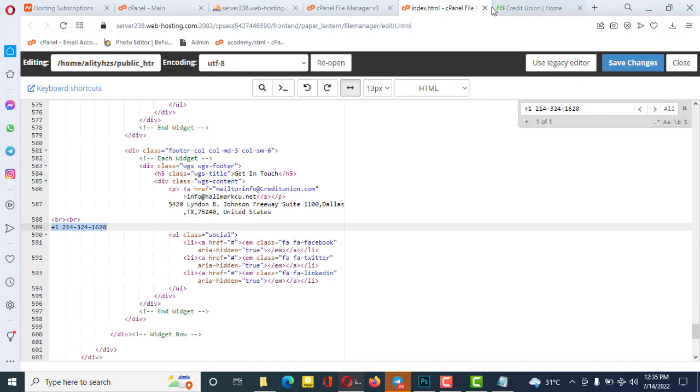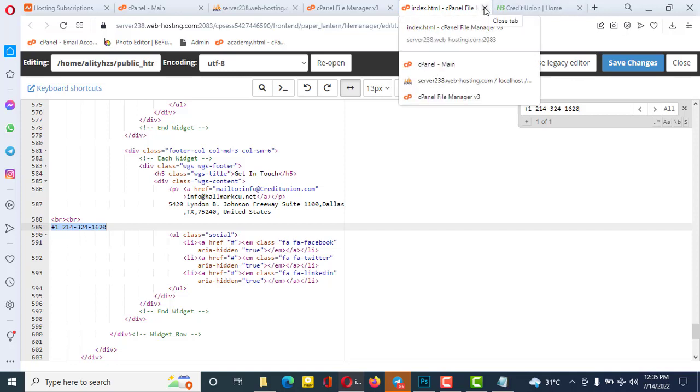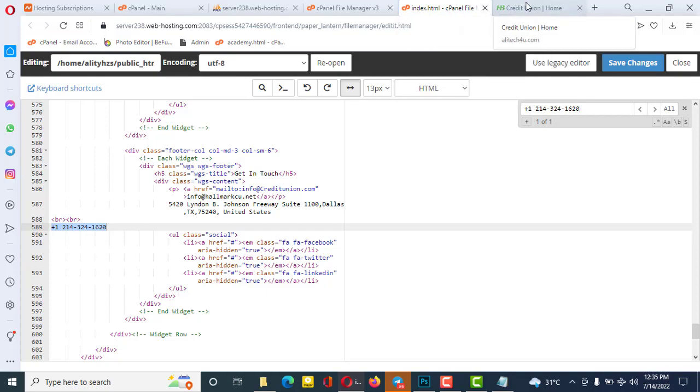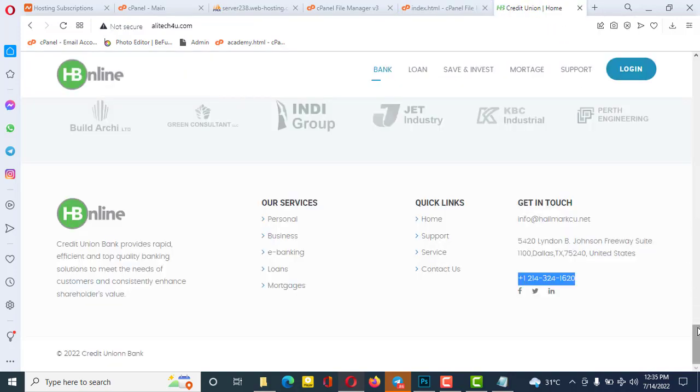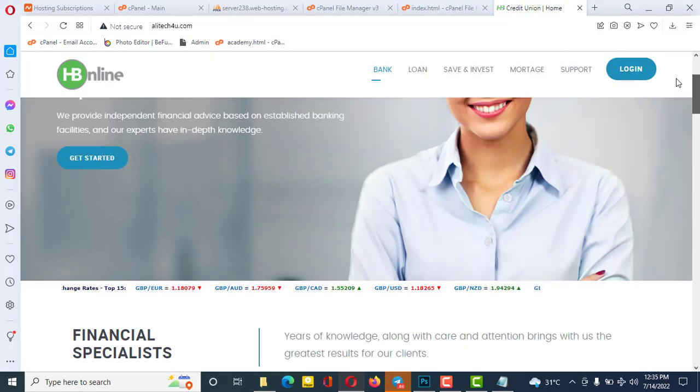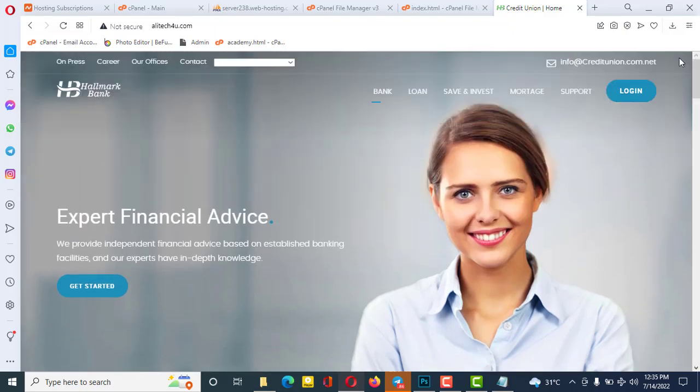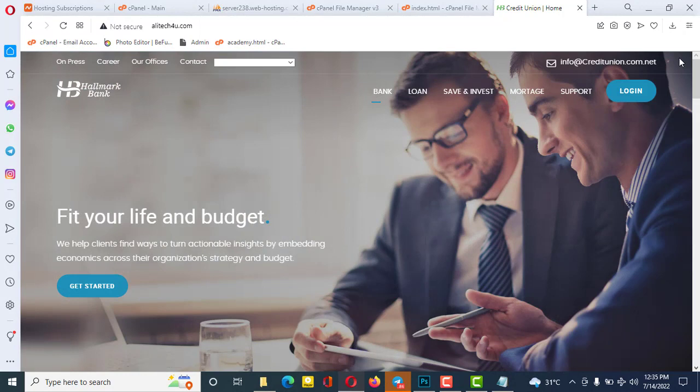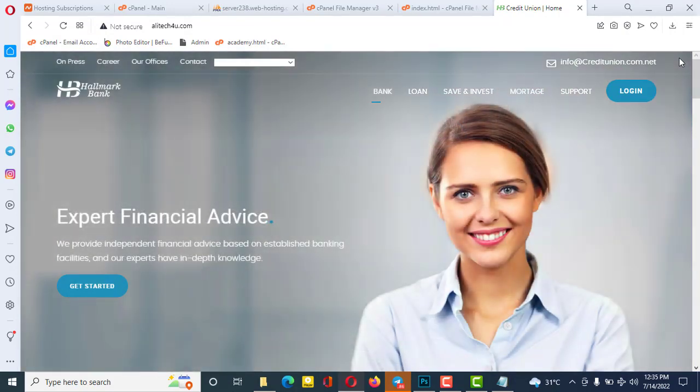So I hope you are clear with editing of a particular page, because the only page we just edited now is just the front page. Now we have configured the bank. We have connected the bank also, but we have not checked it. We have not checked the engine of the bank, which is the online.